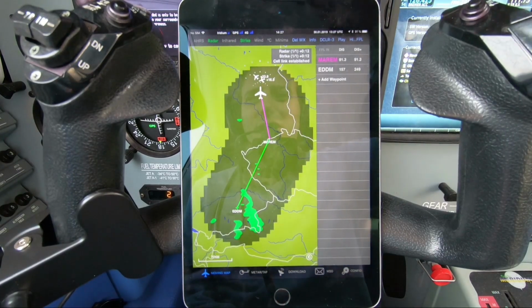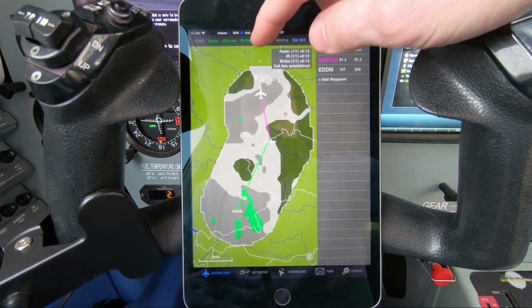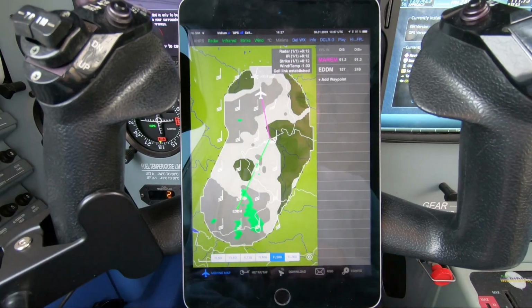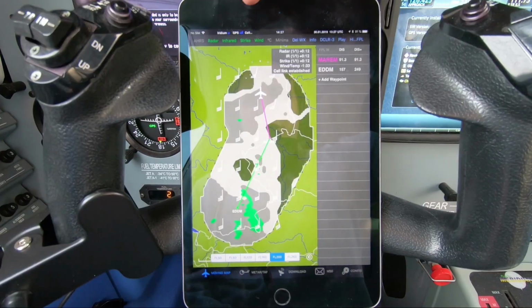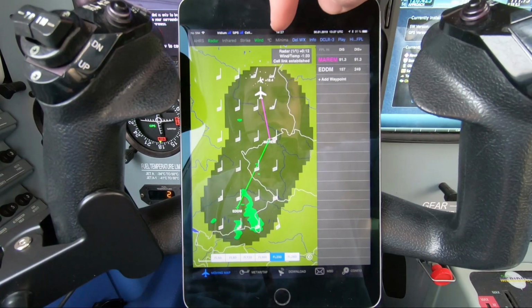Next weather product we are going to add is the infrared. And you see we have quite some high clouds on this route, but no convective activity. And then we can add the wind information. We go up to flight level 200 and we see we would have quite a lot of 30 knot headwind approximately on this route. Now I'm going to hide some information. Very important is to hide something from time to time, because else you are no longer going to see anything if you activate all the data at once.